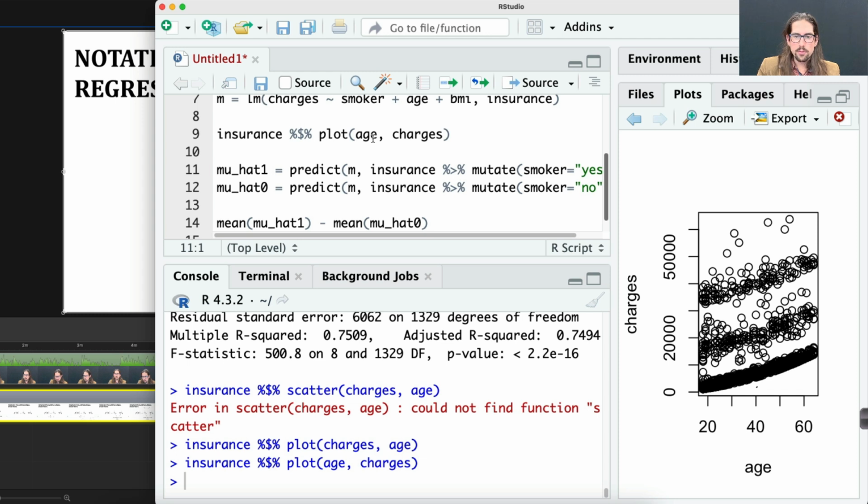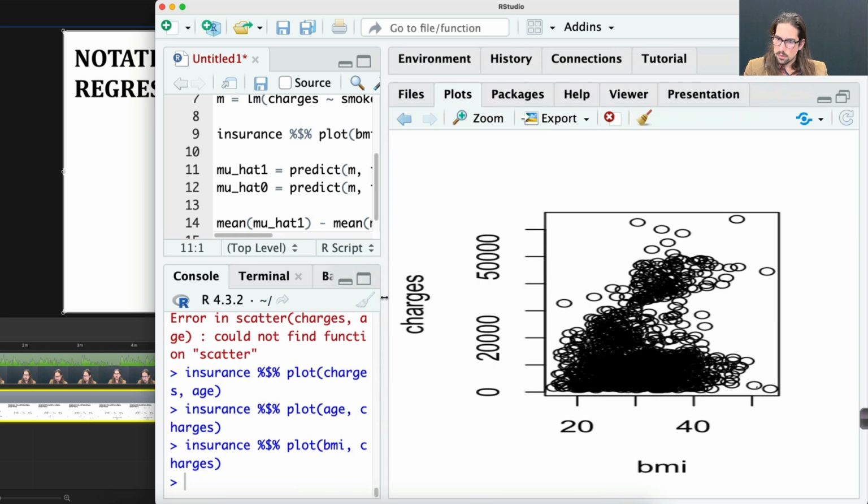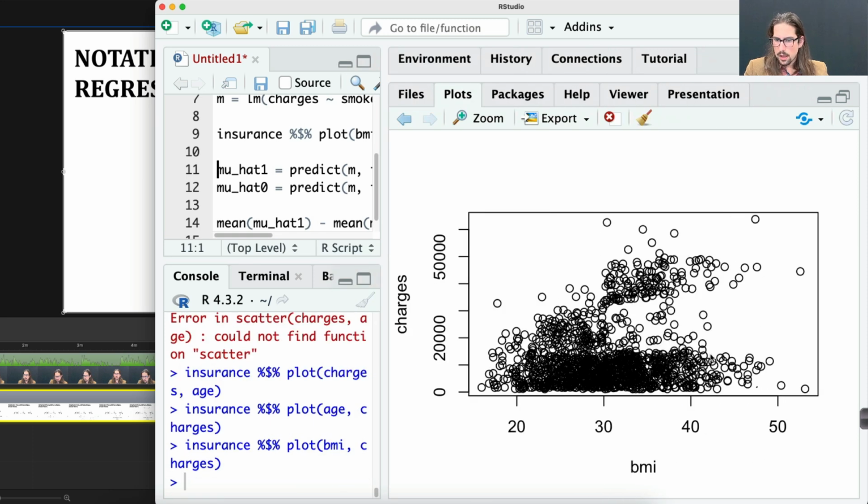And maybe for BMI, we'll see something similar. I don't know. So BMI, this one is more complicated, but yeah, here it looks again like there's maybe two groups. So we're not really seeing the conditional mean conditional on everything. Here we're just collapsing it down marginally onto BMI. But we're looking at these different views of the overall conditional mean function, and it seems like there could definitely be some nonlinearity in some subset of the population. Maybe these people up here are the smokers again, right? And then the trend there would be something like this, and that would be a nonlinearity as well.